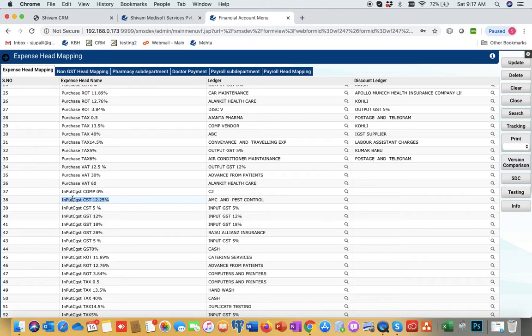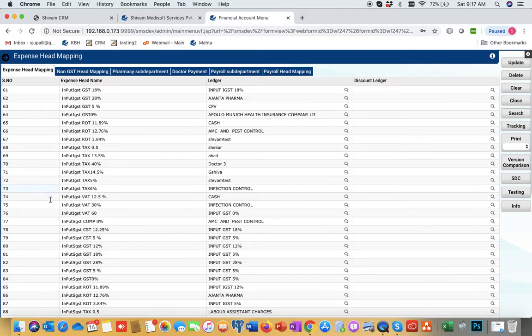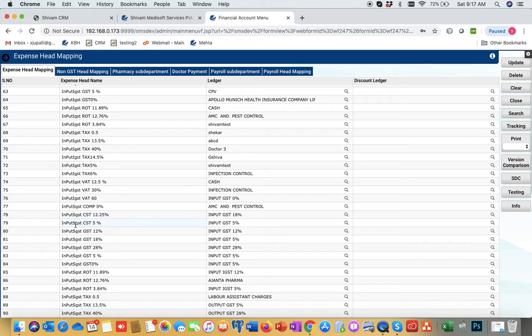In the same way you can see input GST. CGST is also a separate head. If you want to post CGST, SGST and IGST amounts and differentiate them, you can differentiate here. If you put different ledgers, the software will automatically decide and post in the mapped ledger. If you want to post in the same ledger, map all the heads with the same ledger. Simple. This is the taxable total amount, and beside it is the discount ledger. If any discount is there, the discount amount will post in that ledger.